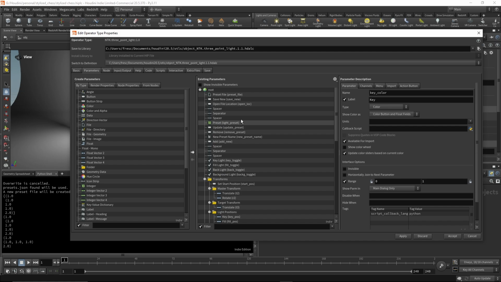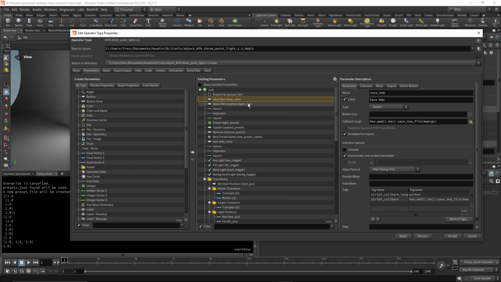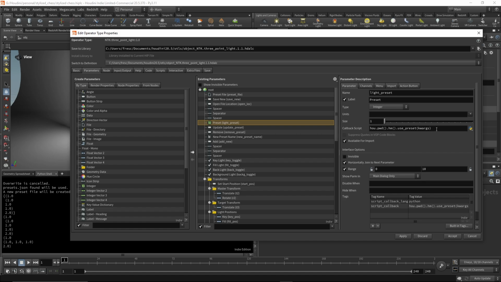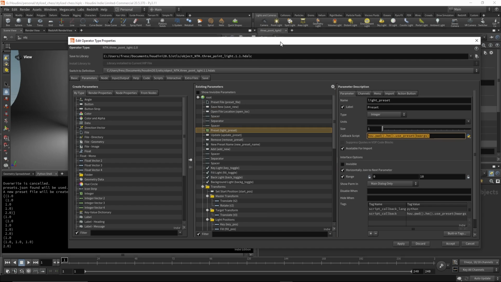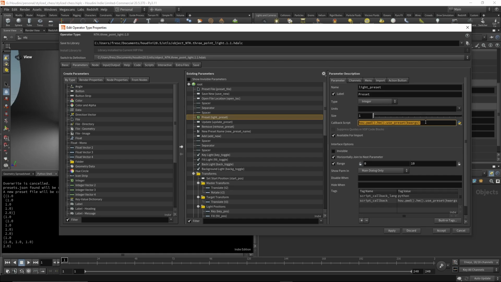All of this I'm calling over here. Let's go over these. So I'm calling on file chooser changed. Save, I'm calling to save new, open file location. I'm doing callback scripts for a lot of these. Use preset, right? This is what will update all these parameters, that function.